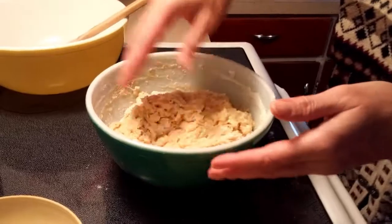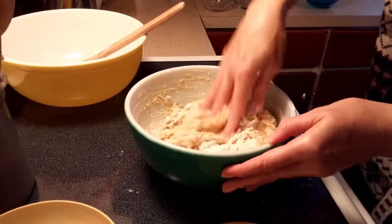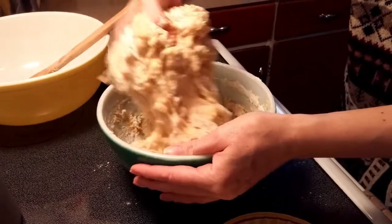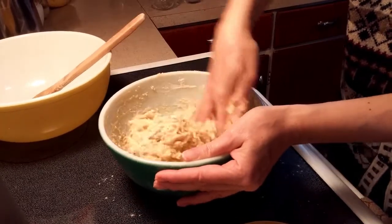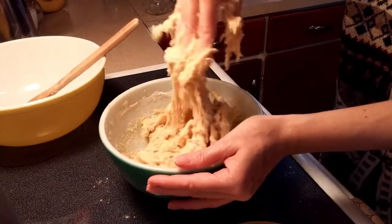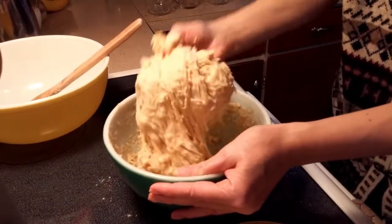Okay, so now I have 4 cups of flour mixed in. A little extra flour here just to start kneading in here. So you're going to knead this until you've got all the flour kneaded together up from the sides. If you loved Play-Doh as a child, this is a fantastically fun job, this.